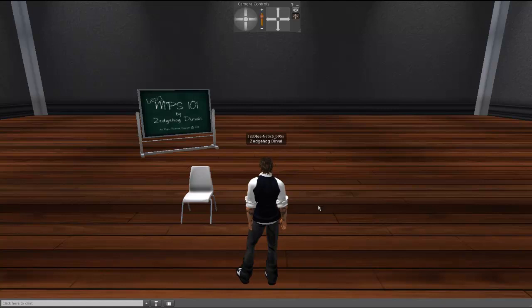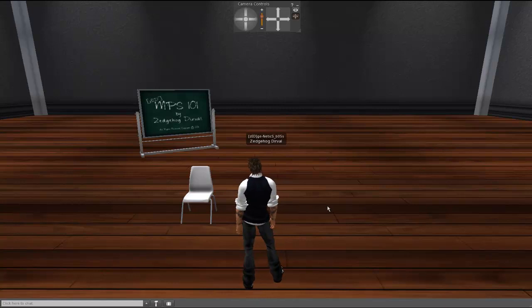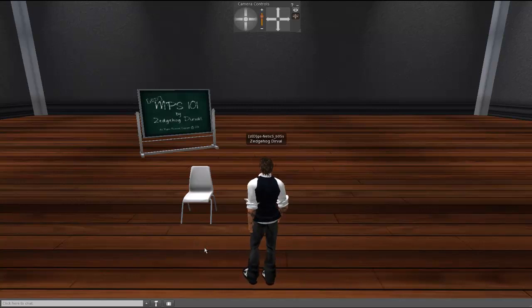I'm just going to be setting one pose to my chair for this demonstration. Now you can of course set up as many as you want in your chair, but to speed things along I'm just doing the one. First thing we need to do is a little bit of preparation here, so that we can make sure we get our chairs perfectly spaced in a circle so that they res properly.